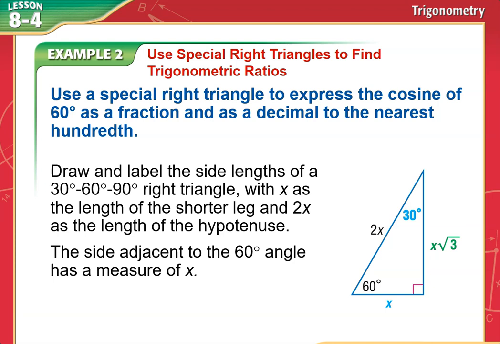Okay, so then we're going to find cosine of 60 degrees. Well, based on that, we're going to be able to say that cosine 60 is going to be the adjacent side x divided by 2x. So it looks like the x's are going to cancel, but when you cancel and you have nothing left over, obviously you put a 1. So it looks like cosine of 60 is going to be a half. So if you know your special triangle, you should be able to figure out the cosine angle.